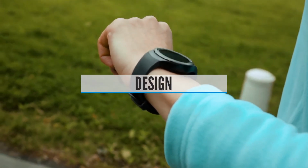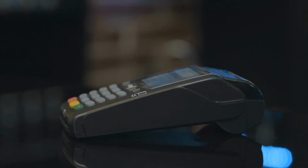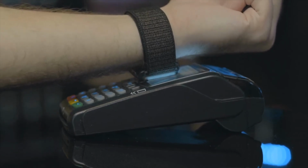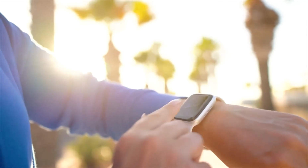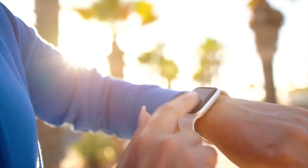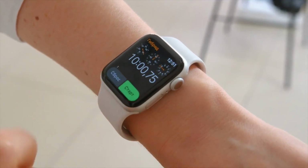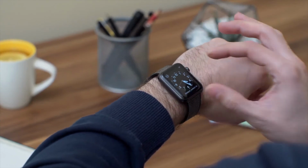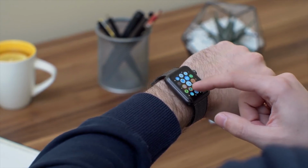Design: the better smartwatches offer a choice of straps and/or the ability to swap them out for a third-party option. This is important if you want to personalize the look of your device. Most smartwatches today offer plenty of customization options before purchase. For instance, you can pick the band color and material as well as face color, finish and size for such watches as the Moto 360 and the Apple Watch. Keep in mind that comfort counts for a lot, as does the ease with which you can fasten the watch to your wrist. We would definitely avoid any smartwatches with cumbersome clasps that require too much force to open and close. Thankfully, most new watches use standard buckles.